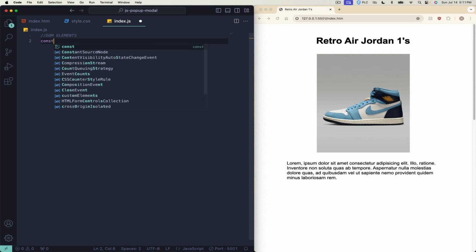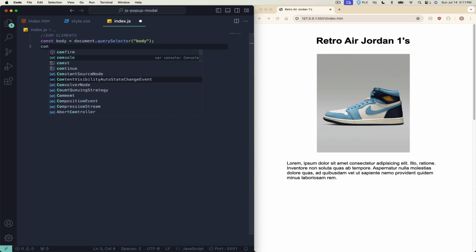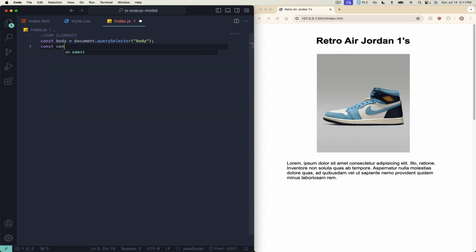So first thing we'll select is the body itself. So let's say const body equals document dot query selector, so we can select the body without having to put an ID on it. And now we're going to select the content here. Let's say const. Remember, we wrapped that in a div with an ID of content.